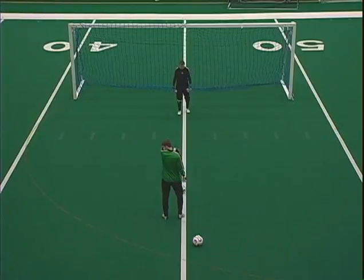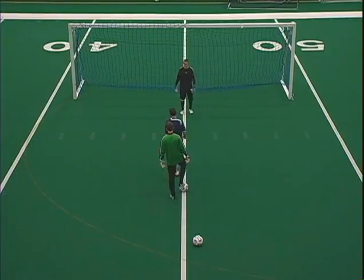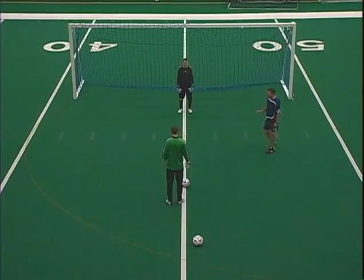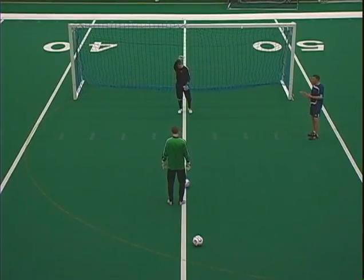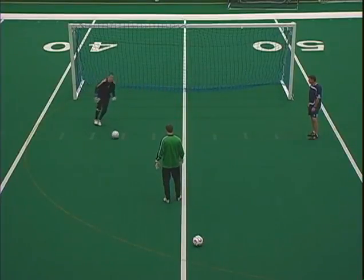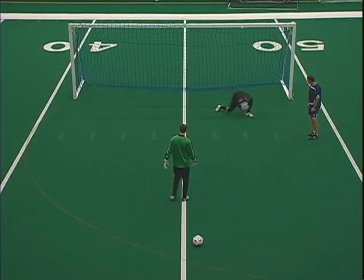Okay, Eric will demo this. And again, the tweener save is for a rolling ball, a ground ball that you can't quite get behind, so the standing save is not appropriate, but it's not far enough to dive. Okay, so we'll show how it's done. Okay, let's get down on the knee. Yep. One more time. And stop.